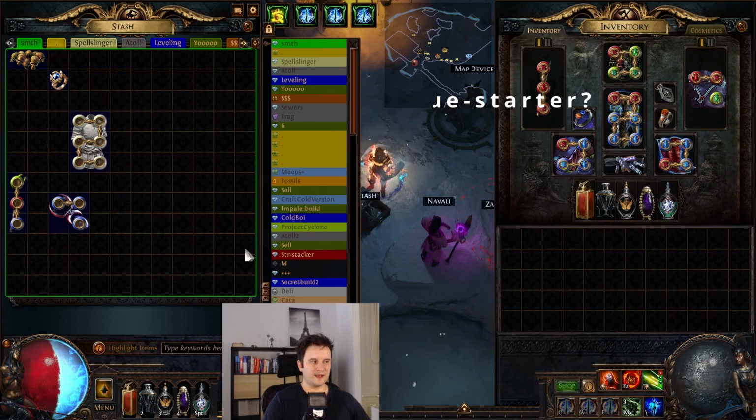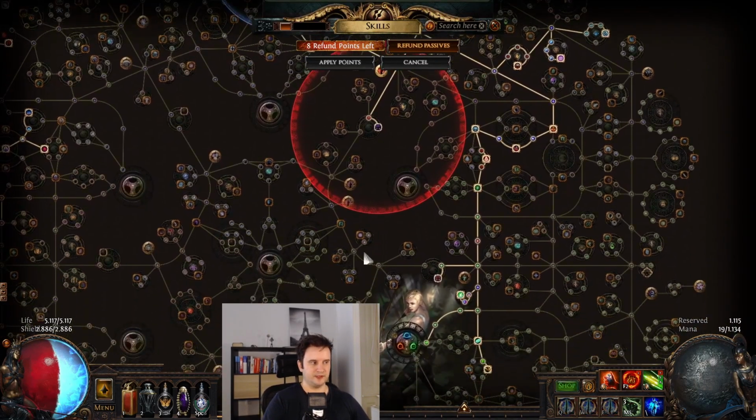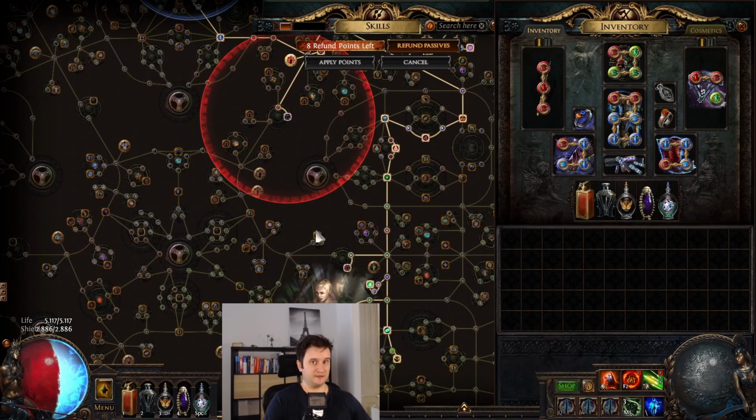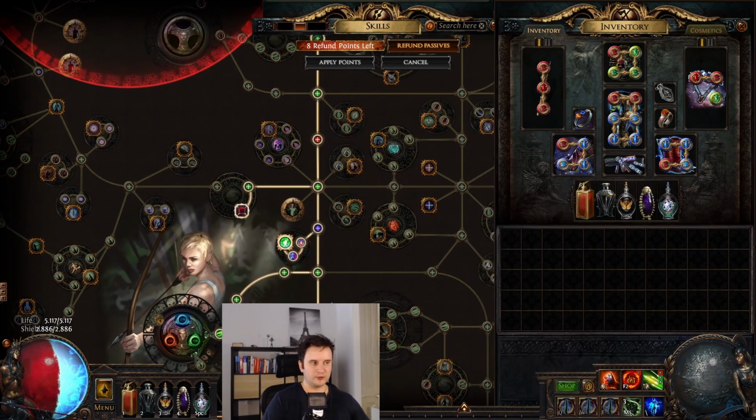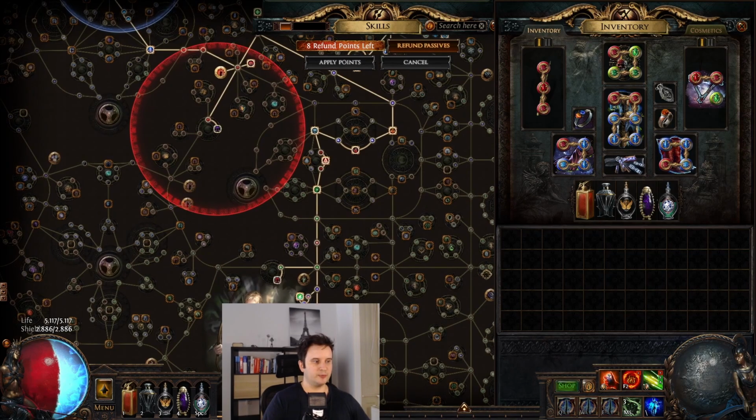Now, I did mention something about a possible league starting this. If I do, I will make my own video on it, but just really, really quickly, I had a blast while leveling with Spellslinger, and until level 24, all I did was basically go through the projectile nodes here and only use Fireball normally. It was actually completely fine.